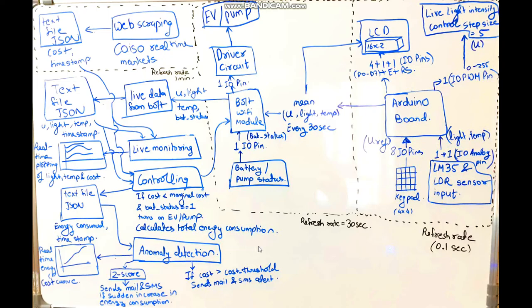So, it also calculates the total energy consumption. If the electric vehicle and pump is active, then it knows that the electric vehicle takes, let's say, 10,000 watts, and the pump takes, let's say, 4,000 watts of power, sorry, not energy. So it calculates it over the period of time for which the electric vehicle and pump is active.